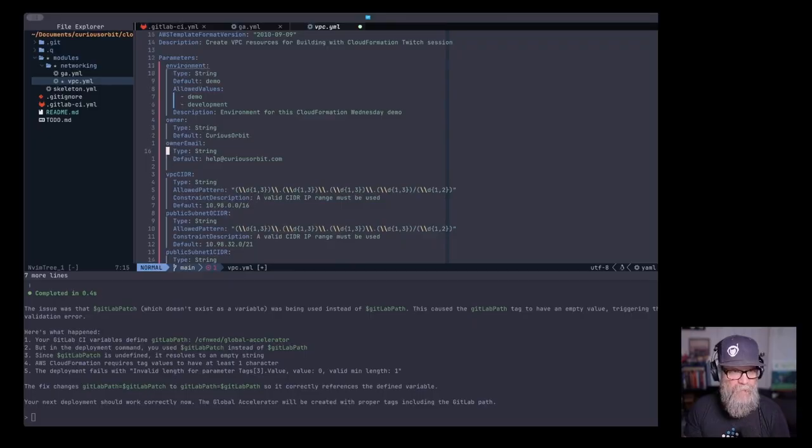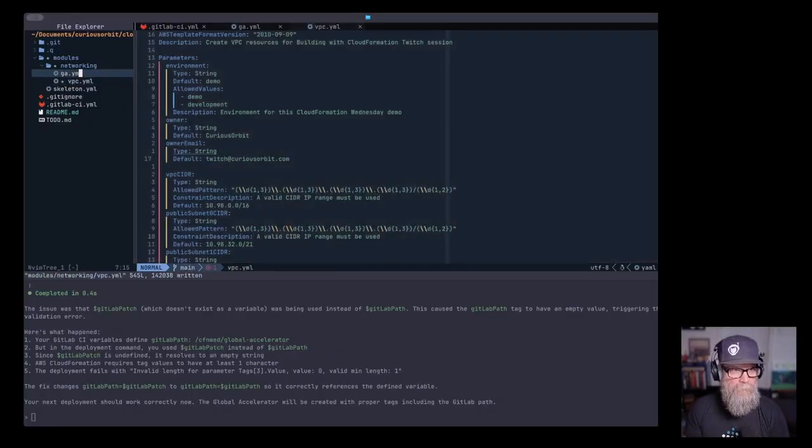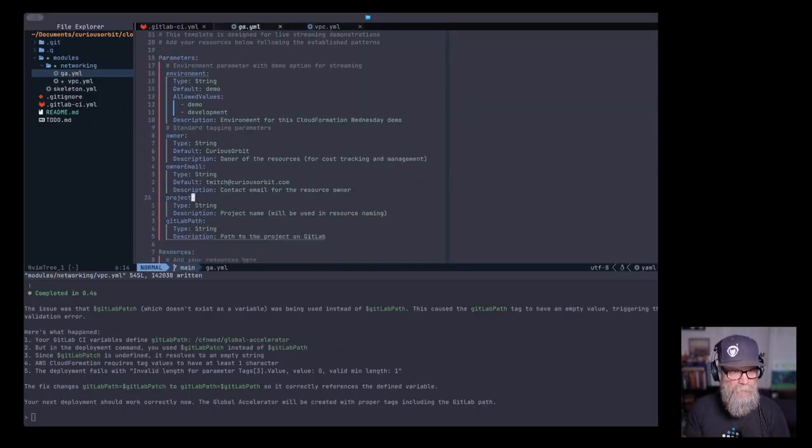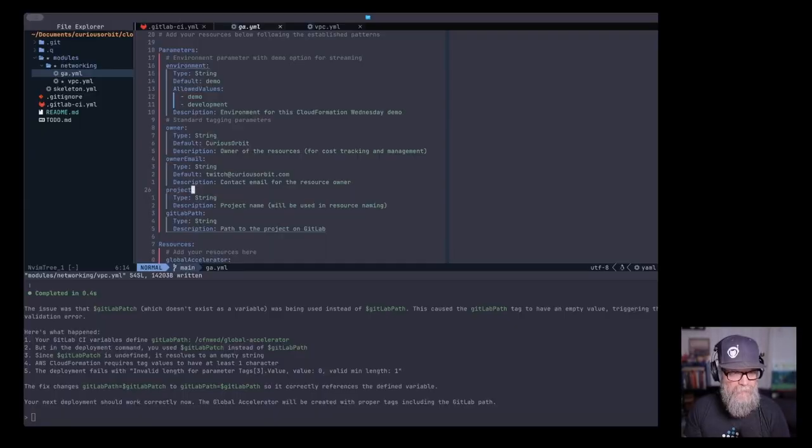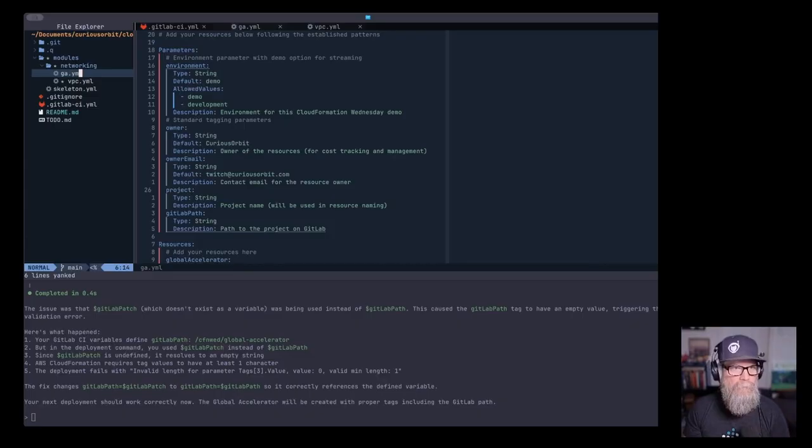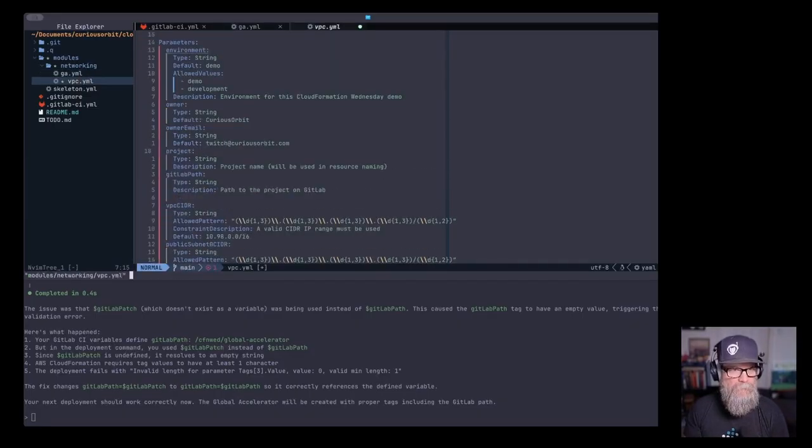That's fine. We're going to change this to Twitch. And we had a couple other things here, project and GitLab path. So let's grab those two. Dump that here. Okay, so that should cover off the new tags that we're using.